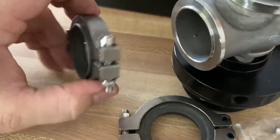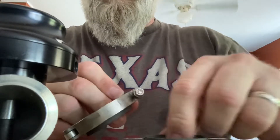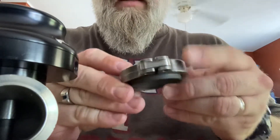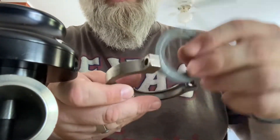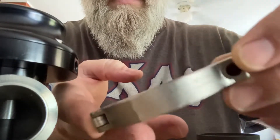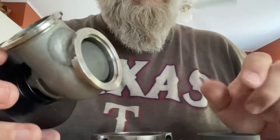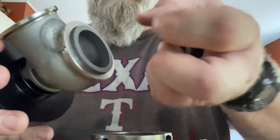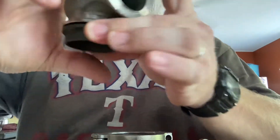Here's the bottom v-band, and I was blown away at the machining and craftsmanship on this too — it's almost matching what I see on the Tials. I will say this looks more like mild steel versus stainless, and it might even be casting, but the quality you can't beat for six to eight bucks. This part gets welded to the exhaust system — the wastegate body sits on top of it and gets locked in with a v-clamp.